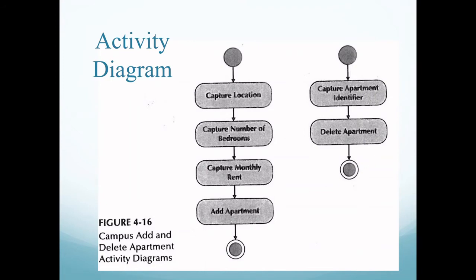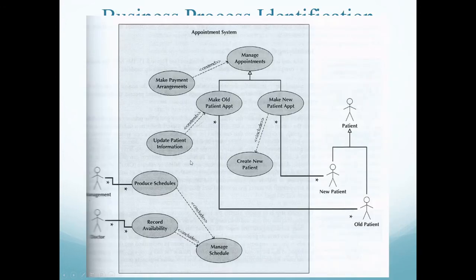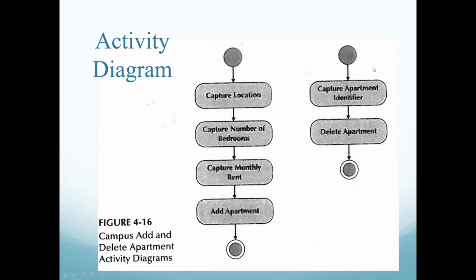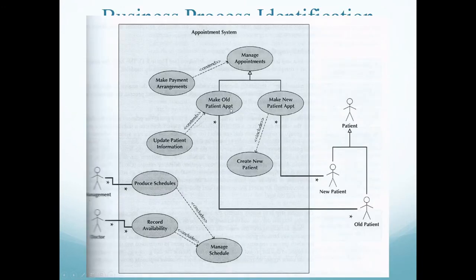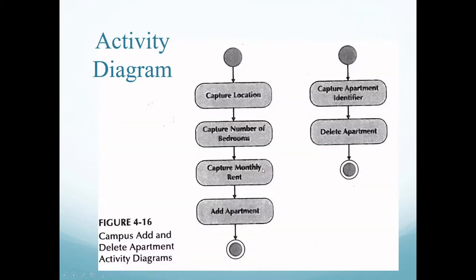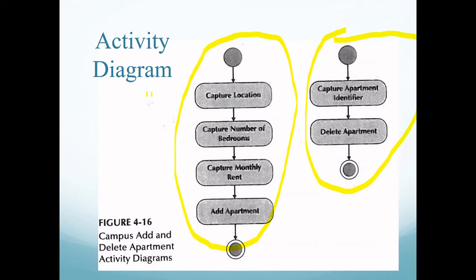For each use case, if you go back to the use case diagram, there is no concept of procedure in this diagram, but actually if we think about the action happening inside of this use case, then we may think about this type of procedure. So here, we want to show the procedure happening in each use case. If you have 1, 2, 3, 4, 5, 6, 7, 8, 9 use cases in the use case diagram, then you have to provide 9 different activity diagrams. This is one activity diagram, this is another activity diagram, and each one will cover a different use case.